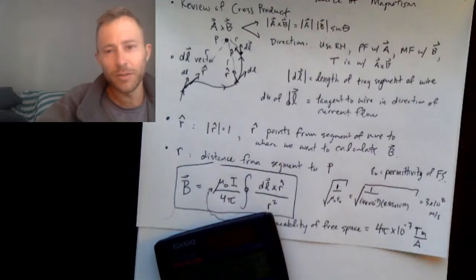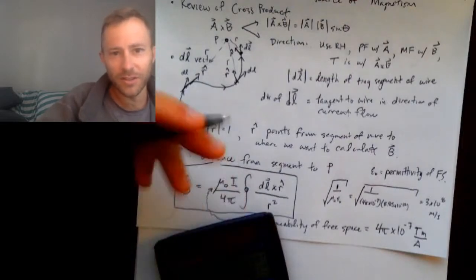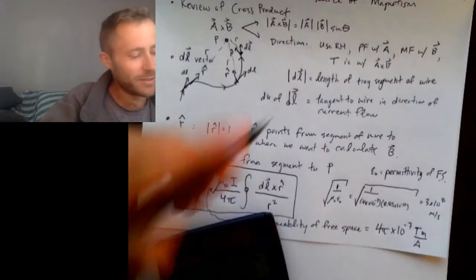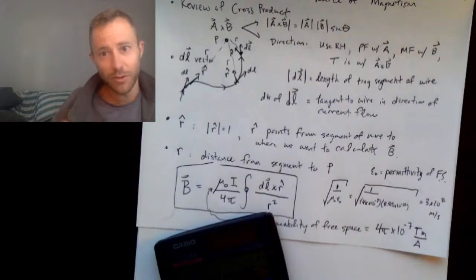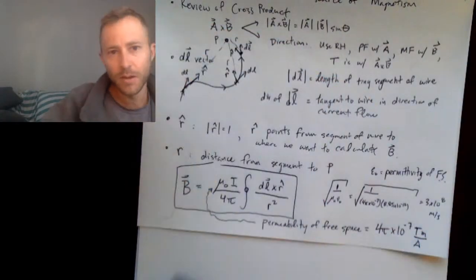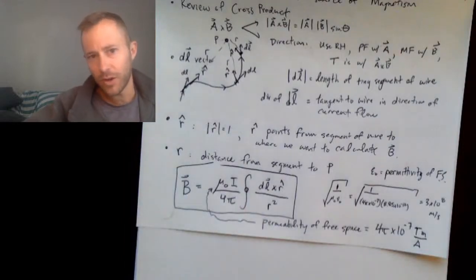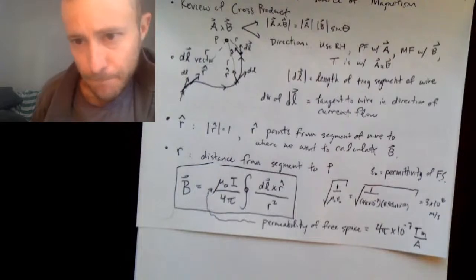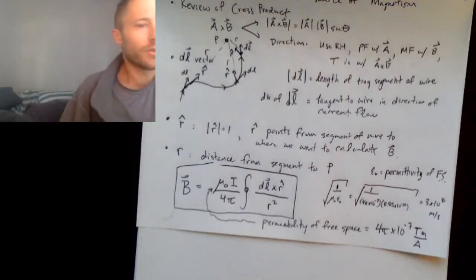So really, there's only one constant. It's the speed of light. Just because of the way we've written the equation and because of the units, you have these epsilon naught and mu naught. But really, it's all just talking about the speed of light.